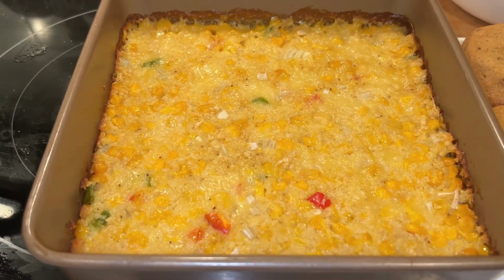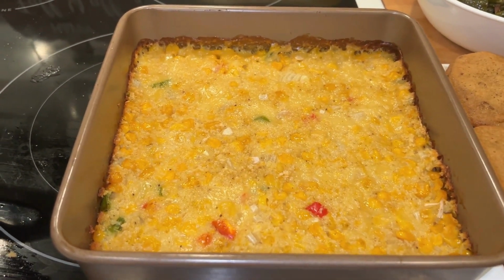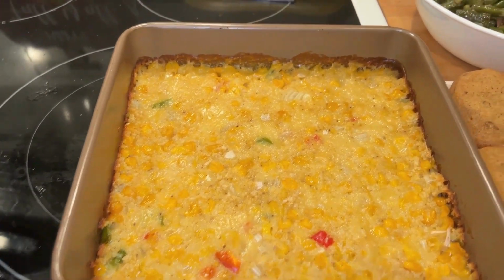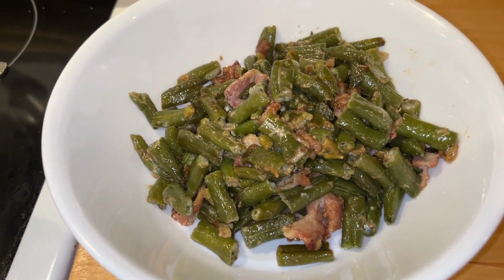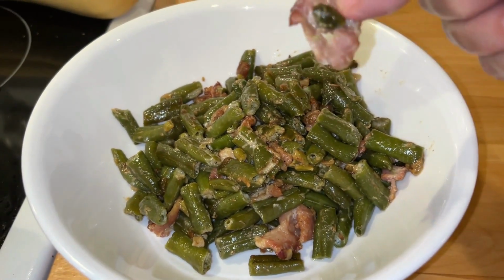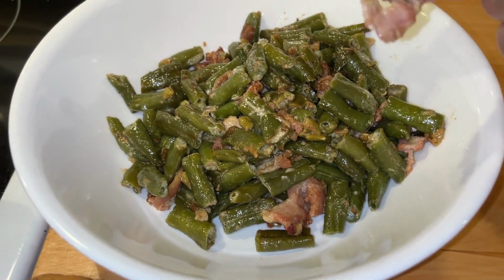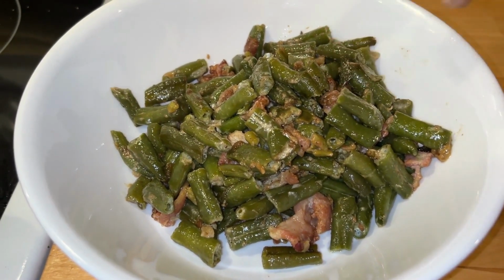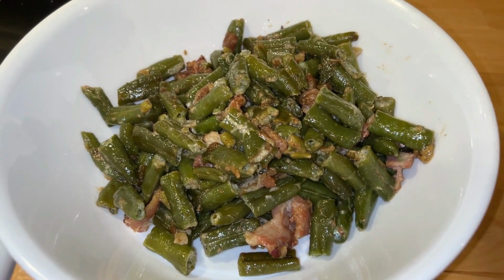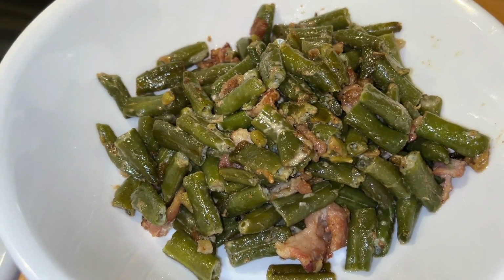And this corn casserole was so delicious. You've got to try that, and I'll add even more crumbs next time. But it was just like an old-fashioned type of recipe that my grandmother would make for us. You didn't have all the soup mix or the Jiffy corn muffin mix. It was just delicious. And that bacon, I could not stop eating it. But I did cook this down, and the green beans kind of caramelized, and this was delicious. I think you could add some mushrooms to this, some Parmesan cheese, and it would just set it over the top.